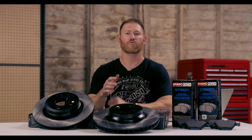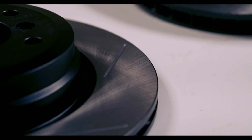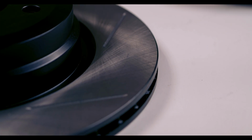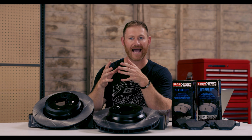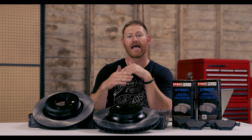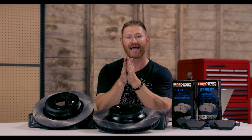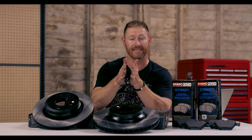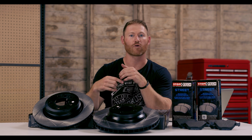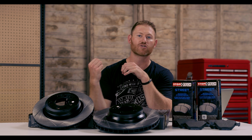Let's start with the most prominent performance feature in the rotors, and that are the slots. Now, these are cut in a way that have a sharp edge to them, and that slightly shaves a little bit of material off the face of the pad as it goes past the slot. That lets the material and the dust go into the slot, giving the pad the cleanest face against the rotor, maximizing initial bite and brake performance. And then, of course, as the slot is exposed to the air, it helps to cool and draw that material away.